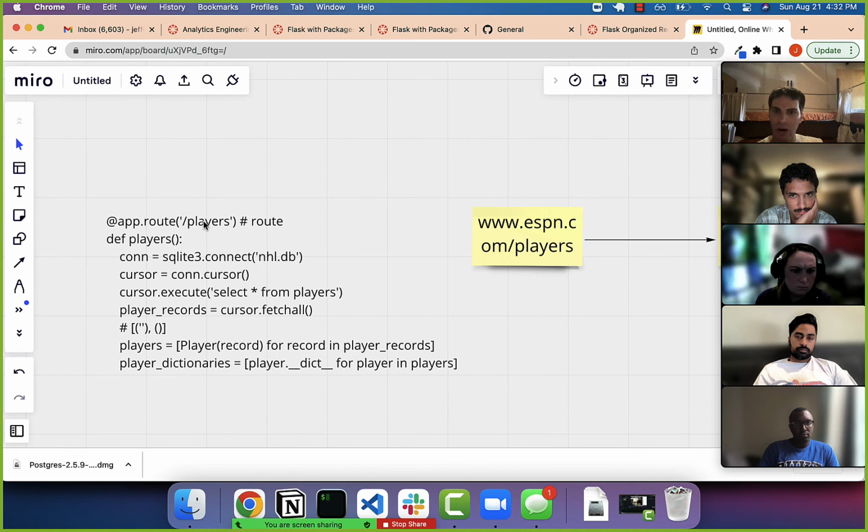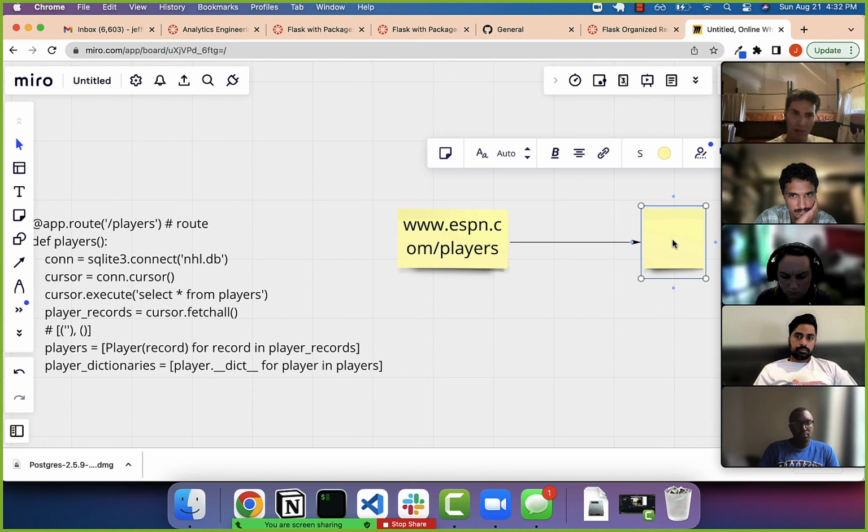Then this goes through the internet to one of the computers, generally on Amazon, on AWS. So it goes through the wires to AWS and on that computer, it finds the port where this is listening, which for us is port 5000/players.